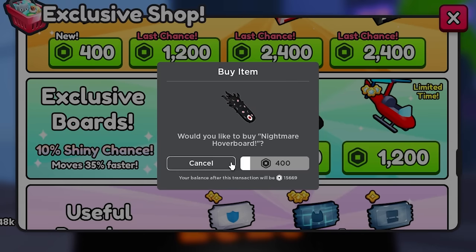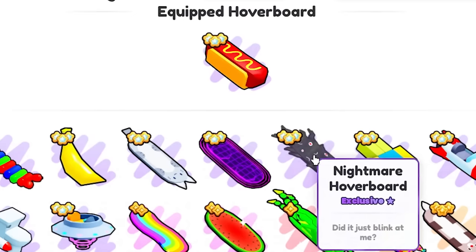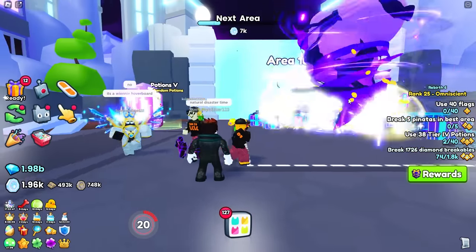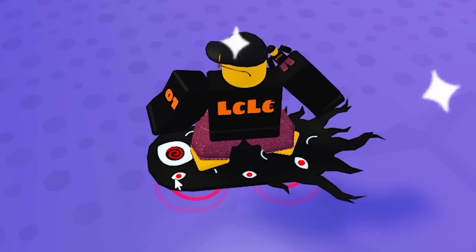400 Robux for the nightmare hoverboard. Did it just blink at me? Wait, it blinks? Hold on. Let's check this hoverboard out. Where is it? Nightmare hoverboard. Oh, what's that noise? Oh, yes. Some of the eyes blink on the hoverboard.